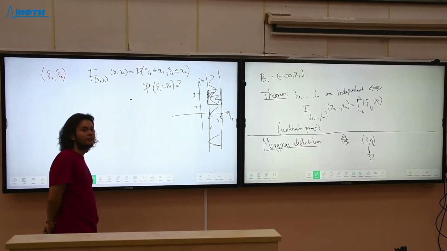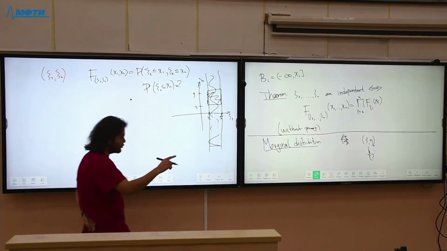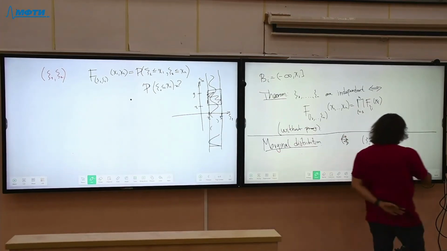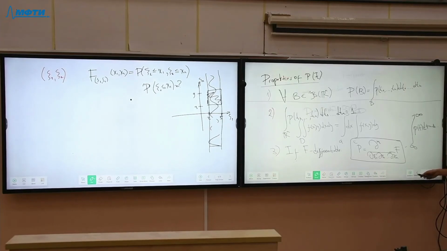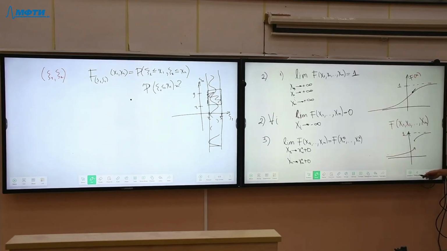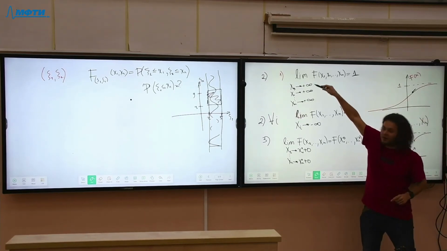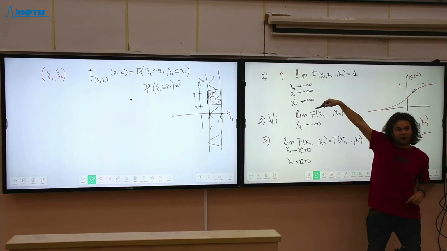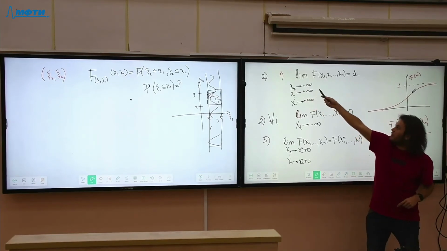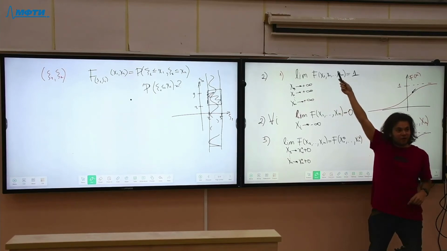Yeah, we just change one of the integrals to... Yes, exactly. There's going to be 1. No, minus. Right? Because I told you before, and this is very important. This is 1 only if all of them tend to plus infinity. If only one of them tends to plus infinity, then this gives us the CDF of the others.